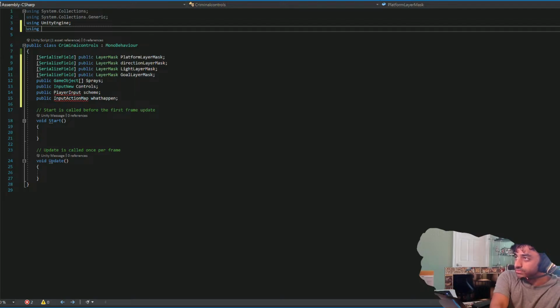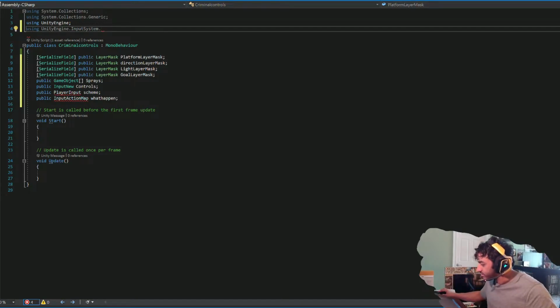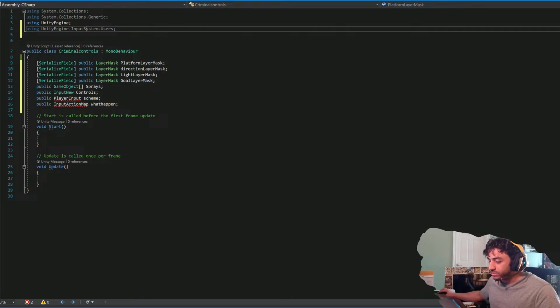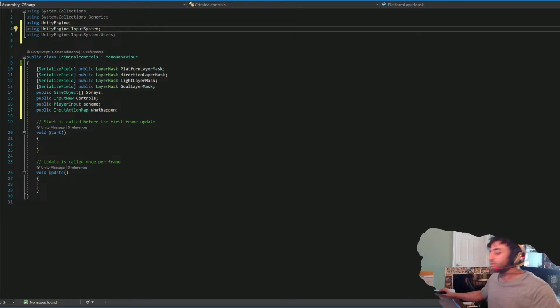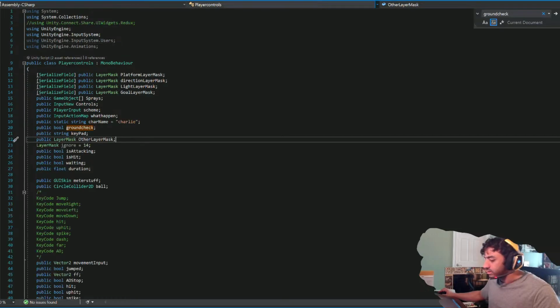So up here, you have to actually import the stuff you need. What was the input system? Input system users. There you go. And actually, I just need the input system as well. Okay, now take away the red marks.